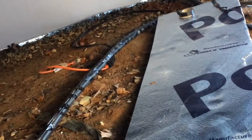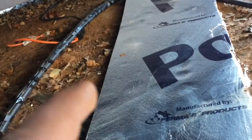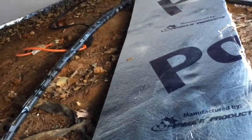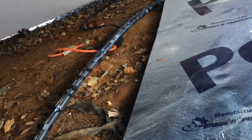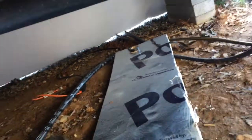Okay, that went a lot quicker this time because I've only done this like 3 other times. So I've got the heat tape taped to the pipe. And then because this heat tape's a little bit longer than it should be, they say don't go over 3 feet of it extending. I went ahead and right there I went underneath the pipe because the sensor needs to lay on the pipe. So I went ahead and taped it that way and just left the back end here hanging out.